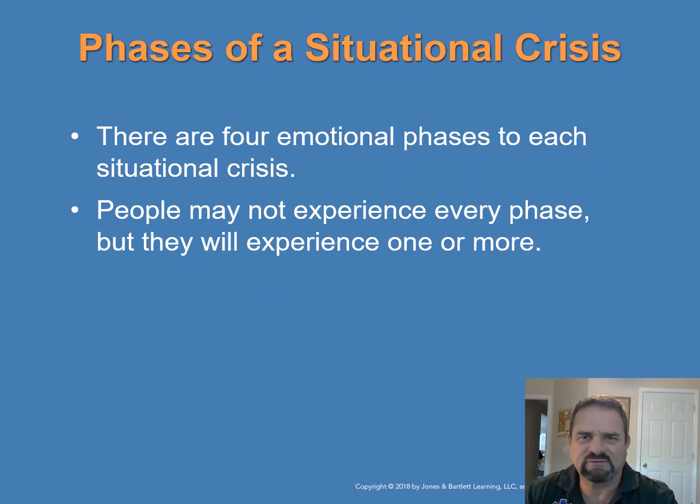Phases of a situational crisis. There are four emotional phases to each situational crisis. People may not experience every phase during a crisis, but will certainly experience one or more. Understanding what these phases are and why they occur will help you to better treat people who are experiencing an emotional type of crisis.